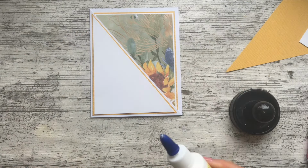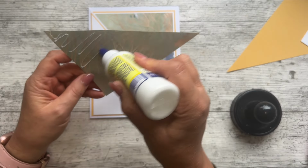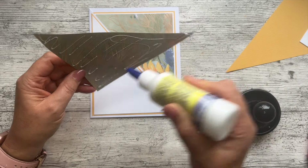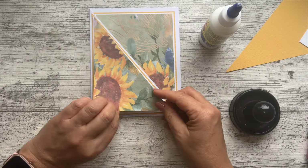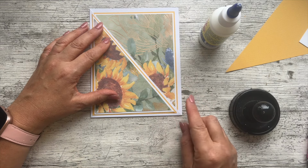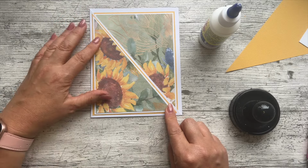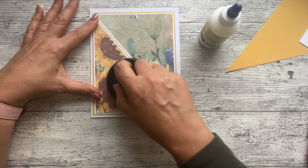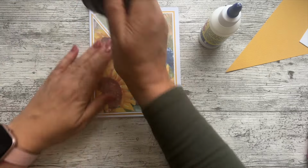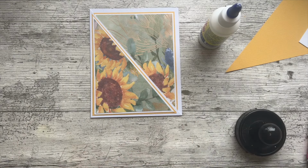But then, like I say, this one I did cut down just a little bit, just because I wasn't seeing enough of the border. You sometimes get that when you cut on the diagonal. You sometimes just have to do slight adjustments. But you can see I've still got the same border. It just needed that little bit of an adjustment just to make it work. So once that's down, I can then burnish again. There we go. There we are. Isn't that absolutely gorgeous?